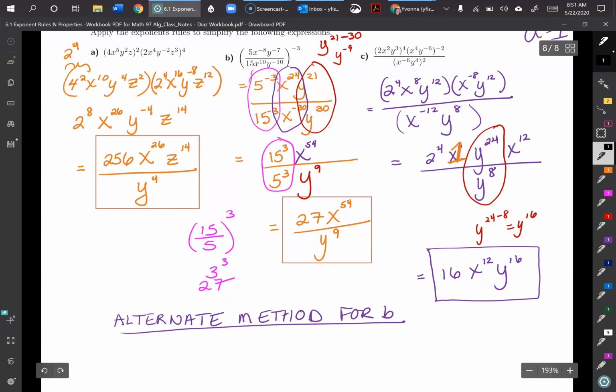So now I'm going to do the alternate method for B. I'm just going to rewrite the problem. You don't need to do this one this way. If you don't want to get confused by that, then just go ahead and skip this part. But I thought that people might be interested, and I have to be careful how I write this because the parentheses go all the way around, and that's the thing that allows us to simplify within them first. Otherwise, we wouldn't be able to do this method.